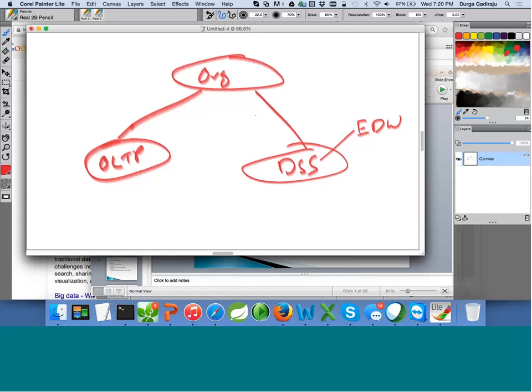Okay, and the characteristic of OLTP is real time. It also has to be very fast. When the teller in the bank withdraws the money, it has to be reflected immediately. So the money has to be deducted from the account immediately, which means it is real time. And the second characteristic is transactional.